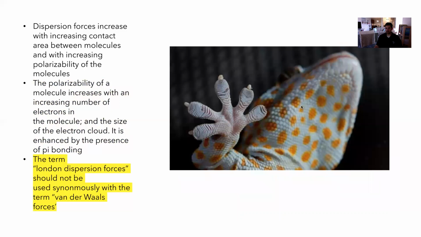An iconic image in all textbooks, they always have the gecko, right? The gecko can stick to the walls because there's a lot of attraction because of all of the folds and all of the small hairs in the gecko's skin, right? It'll say van der Waals forces, but that's not a term we are going to use. I don't think we really used it much in class to begin with, all right? But do not use that term. Mr. College Board does not like it.